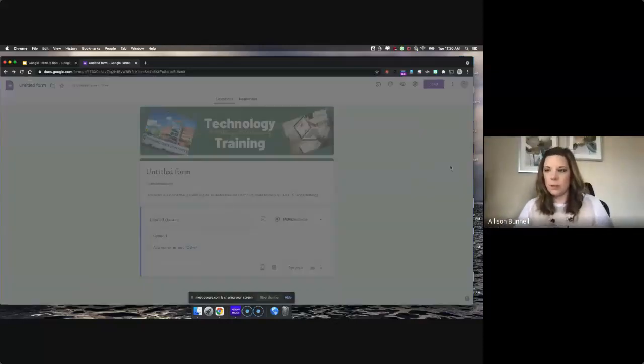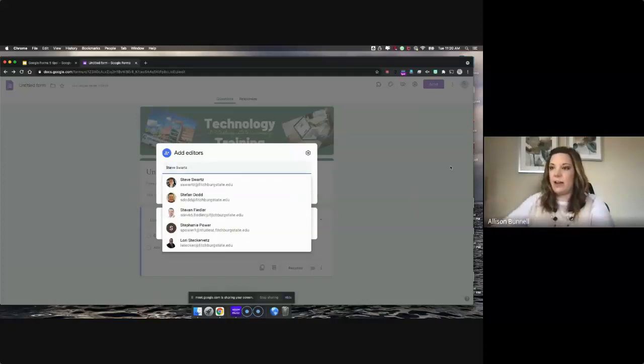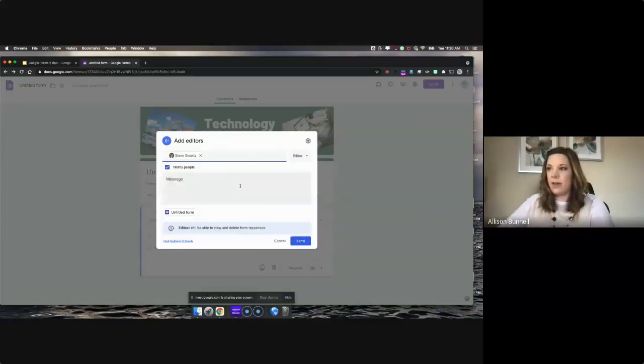And once it loads here, you'll see it looks very similar to what you've seen before in the sharing. And so you could add someone in here. So I could add Steve. Okay, and you can see by default, he's editor. I have no other option. I can't make him a viewer, right? He's just an editor. So keep in mind when you are adding someone as a collaborator, they have full access to your form. Whether they do anything with it is a different story, but you can let them know, you're now an editor on my form, what have you.